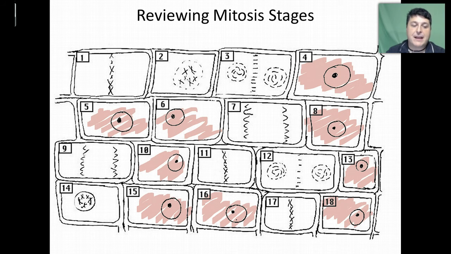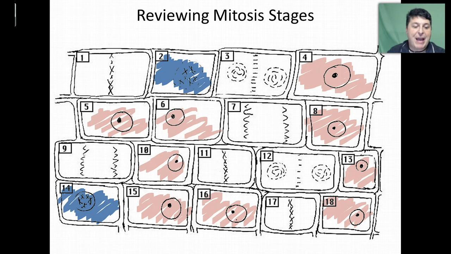So after interphase, the cell is going to begin mitosis. And the first stage of mitosis is prophase. Lots of stuff happens in prophase. One of the major things that has to happen is the spaghetti-like chromatin needs to be packaged up into the rod-like chromosomes, which we see happening here in cell 14. Spindle fibers will form, and in order for our chromosomes to move about, we need to dissolve the nucleus, which is happening here in cell 2.